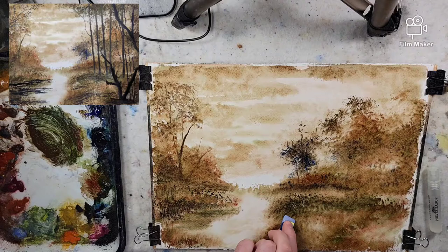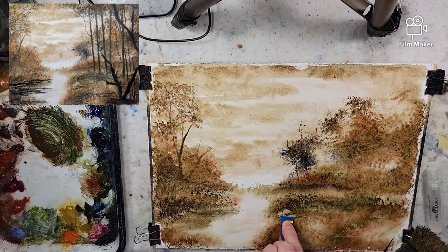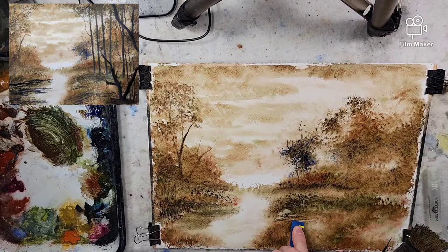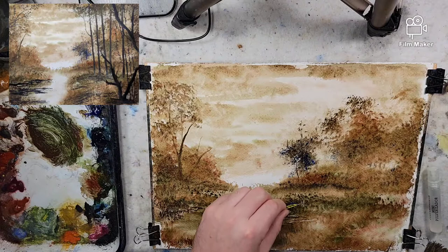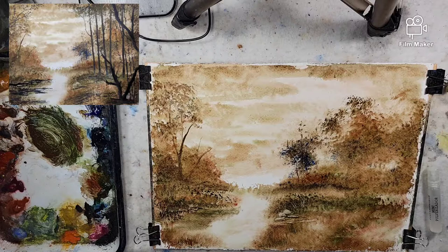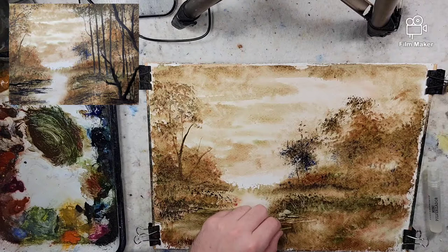You can always play with scraping in this one too. This is a great way to start incorporating cut-up credit cards, hotel room key cards — you can get a lot of different effects with it. Ron Ranson was a big proponent of scraping. Zoltan Szabo in a lot of his books used a palette knife for scraping and for application of paint, which was interesting. I don't think that really gets used that much anymore.